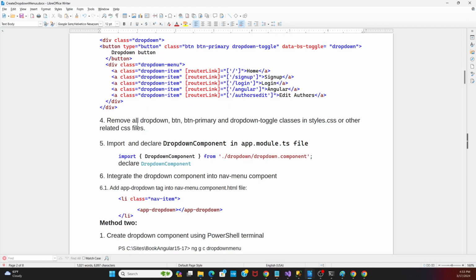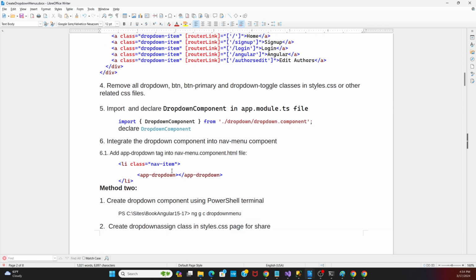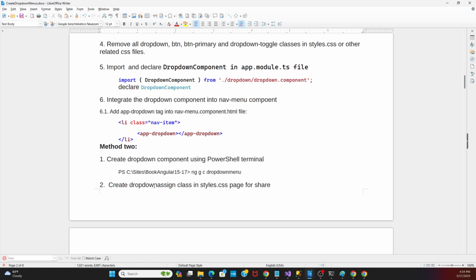Then remove all duplicated classes from the styles CSS or other related CSS files. Import and declare the drop-down component into the app module TS file. Then integrate the drop-down menu component into the nav menu component. Okay, here, right? Yeah, this is method 1.